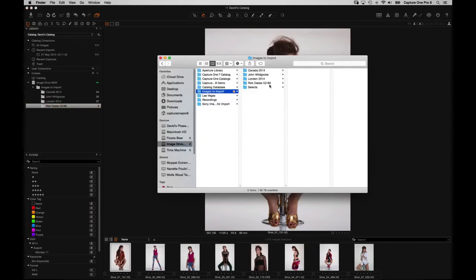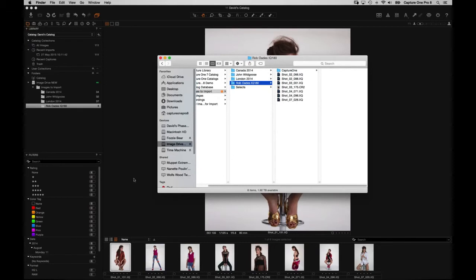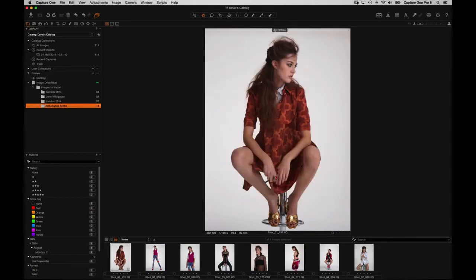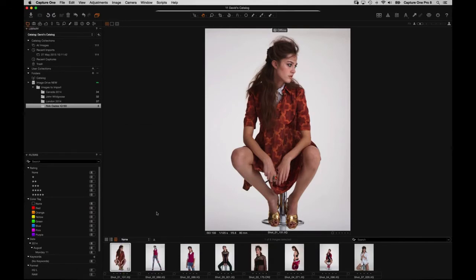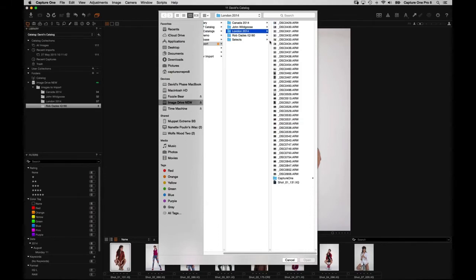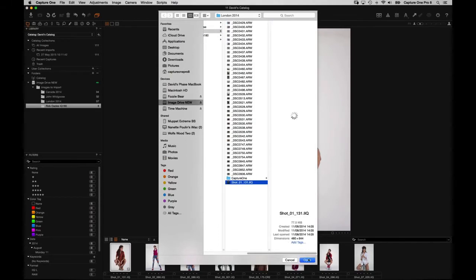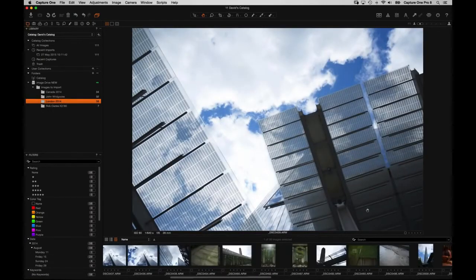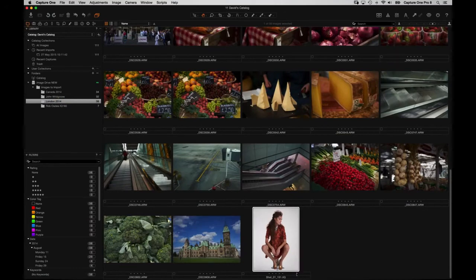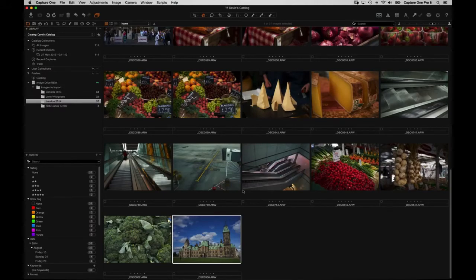Similarly, if you happen to move an image or images in the Finder, let's say we take number 131 and we put that in London, like so. Now it's saying it's offline. So what I can do is right-click on the image itself and say locate. This will just locate the image, and then I put it in London, didn't I? It's down here, and say open. Now it's re-established and it's moved it to the London folder, probably down the bottom there, like so. So that's why it's just a lot easier if you do a drag and drop within Capture One, because then you don't have to go through that locate process as such.